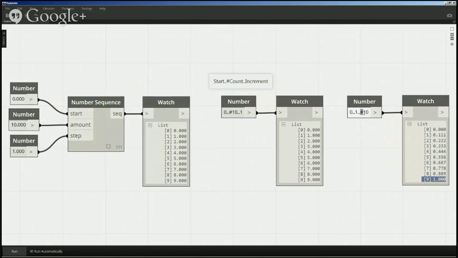So the pound here is identifying the quantity or count value, and the 0 and 1 positions are defining the start and end. You can think of this perhaps as something similar to a range object in Grasshopper, and then this would be a little bit more like a series object in Grasshopper. Now, I'll provide you with a file that will have all the various strings that you can use in these node objects to create sequences, but for the sake of time, I'm just going to use these two to start.